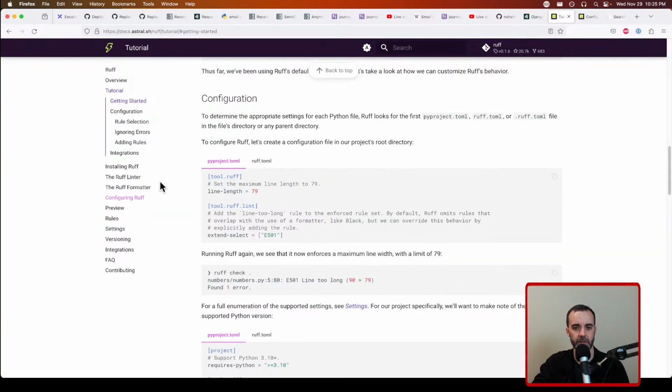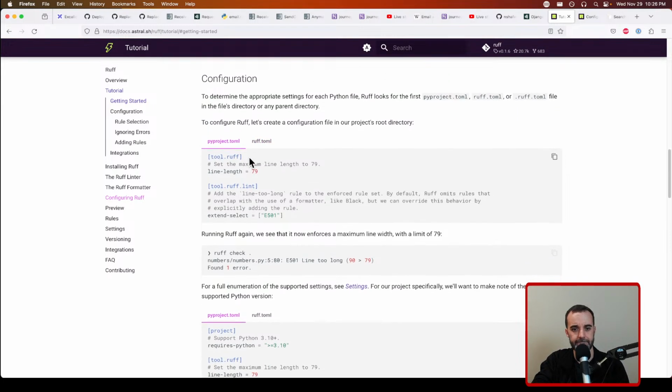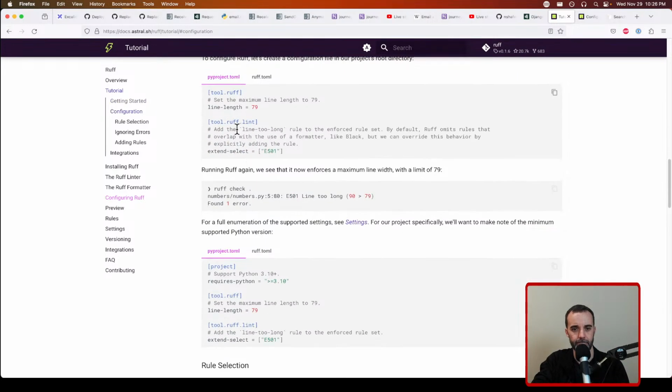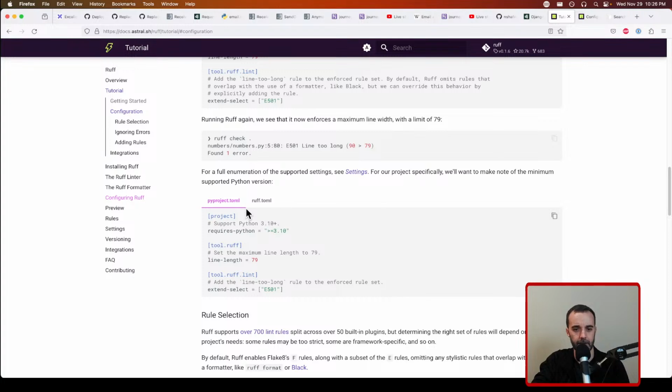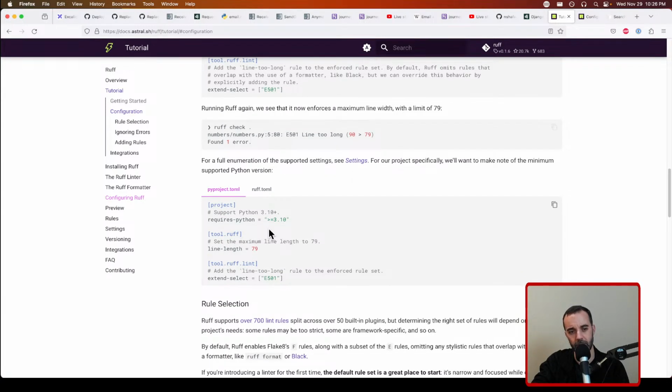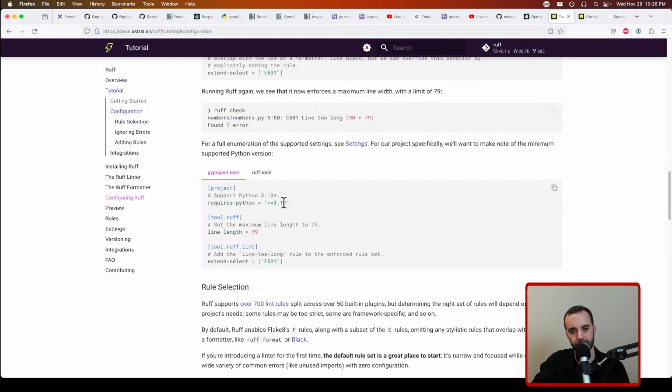That's awesome. And it's cool that they're breaking this up into sections. Like these are the global options. This is for the linting stuff. I wonder if the requires-python is the hint for the pyupgrade stuff. I want to see how that gets triggered.